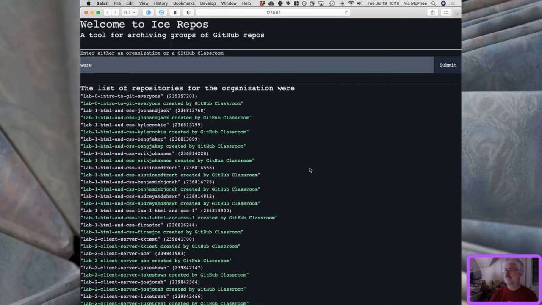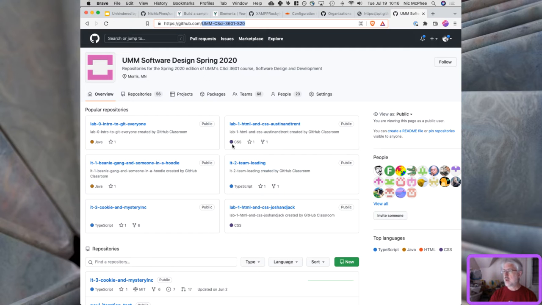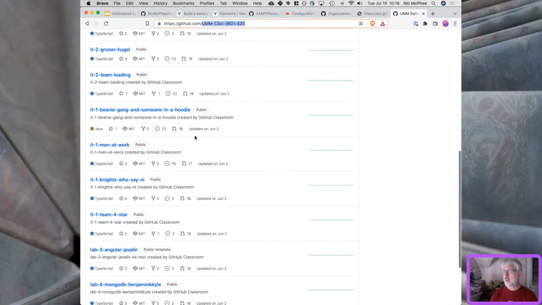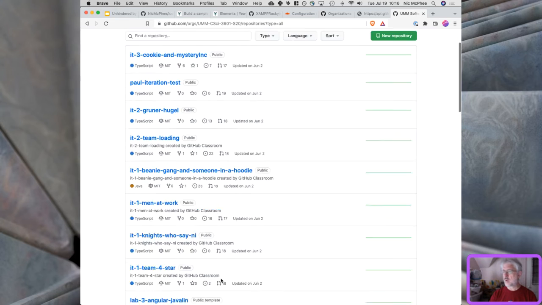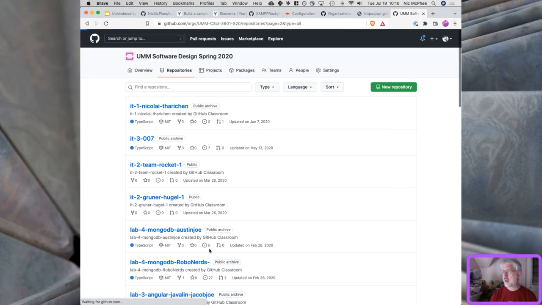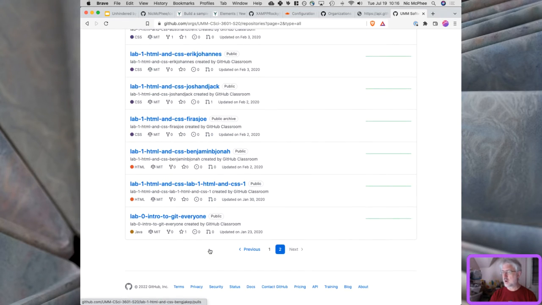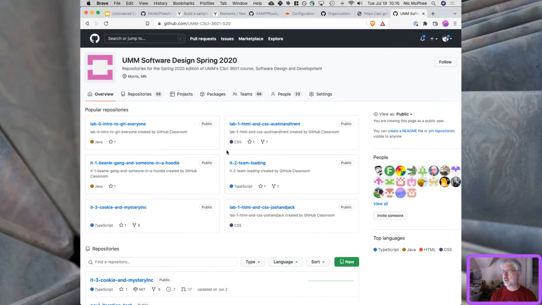But it did do a thing. So these are, let's see, I think that's here. Yeah, so this is software design class from 2020, and these are all the repositories in that organization, and you can see there's a fair bit of them, and we really ought to archive these. But doing that by hand would not be fun, and so this is why we're building the tool.